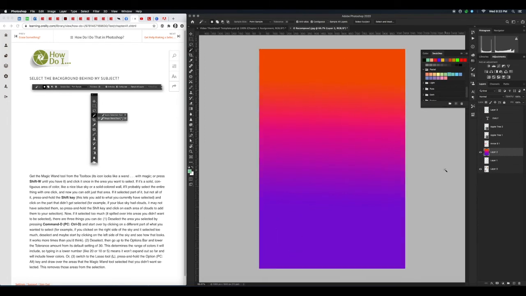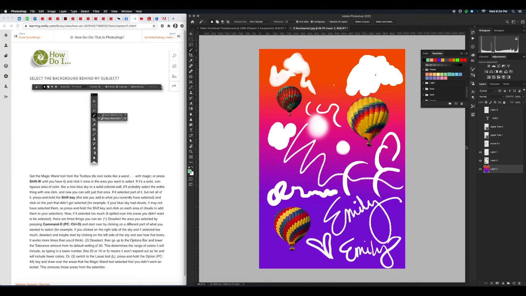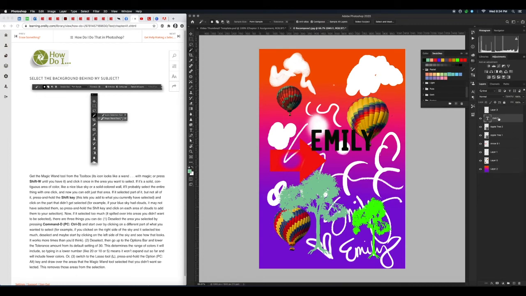And if I wanted to put them on here, let me hit Command D to deselect. I can now take this gradient layer, click and drag it down underneath these balloon layers, and now the balloon layers are sitting on top. So that's something with layers that you'll come to find out, is that all this is building on top of each other. This is on top of there, on top of this, on top of this. Everything is building on top. If I wanted, let's say, my name to be underneath something else, I can click and drag down, and now it's underneath all of these other layers.